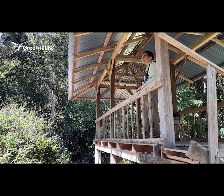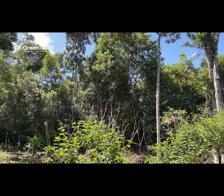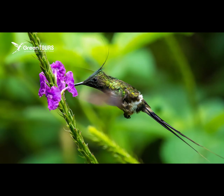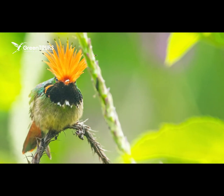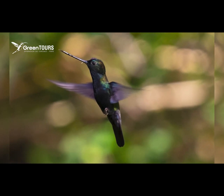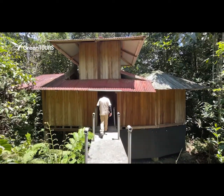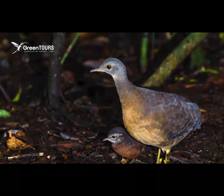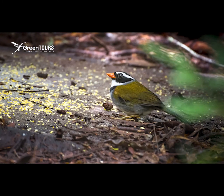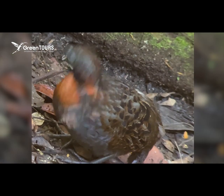During this tour, we also visit the Blanca Reserve. They have hummingbird feeders and a garden with more than 20 hummingbird species coming to the garden like wire-crested thorntail, rufous-crested coquette, blue-fronted lancebill, and much more. Also, there is a tinamou feeding station with little tinamou, cinereous tinamou, rufous-breasted wood quail, gray-necked wood rail, orange-billed sparrow, and other birds coming to the feeder.